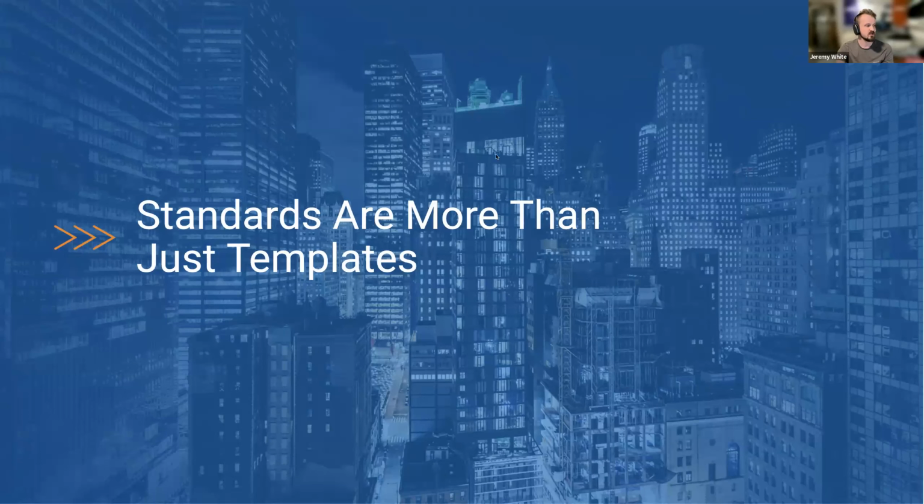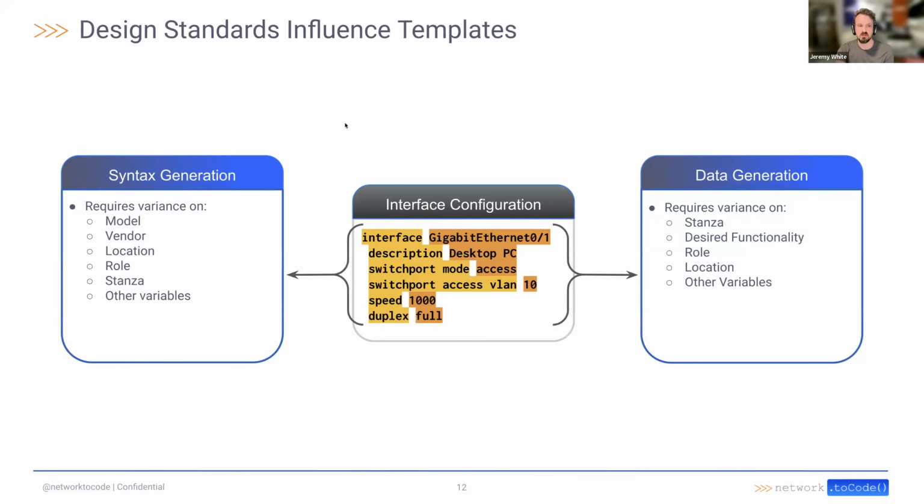So one of the major things that we also need to keep in mind is that even though we have our standards, and our standards do influence different items within our network design and our network configuration, our standards are more than just what our templates are. And so we can very quickly see that we have certain things when it comes to our design standards that are influencing our templates. So our model, our vendor, our location can be directly influential against our configuration and how we are building and structuring our templates. But that's not necessarily always going to be the sole driver, the sole case.